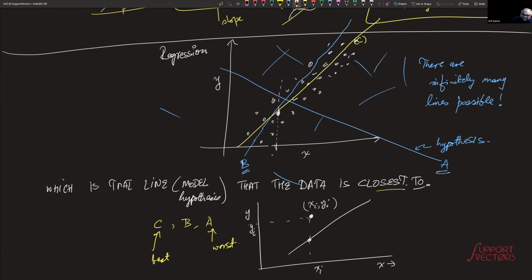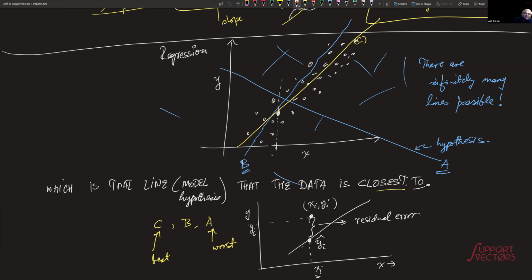What is the gap between this and this? Because your model is predicting this as y hat, right? Your line is saying at this value of x, this is your prediction. This is how much ice cream you'll sell on the beach. There's a word for it. It is called residual error. In other words, it is a good measure of mistake, isn't it? Ideally, if this point was sitting upon this line, we would have loved it, isn't it? We would have preferred that line such that all the points sit upon it.